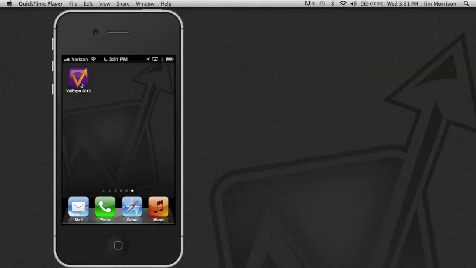We are so excited to introduce the new Valuation Expo 2013 app for smartphones and tablets. It's compatible with iOS, Droid, and BlackBerry devices. If you'd like to download the app so that you can follow along on your own, you can go to your app download store and search for Valuation Expo 2013. It's free, and when you download the app, we recommend that you allow push notifications so you'll be able to receive the latest up-to-date information and important announcements about the conference.